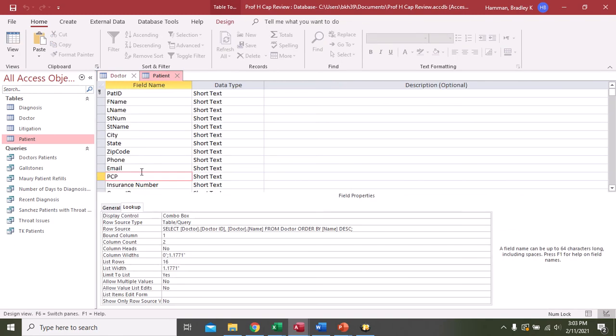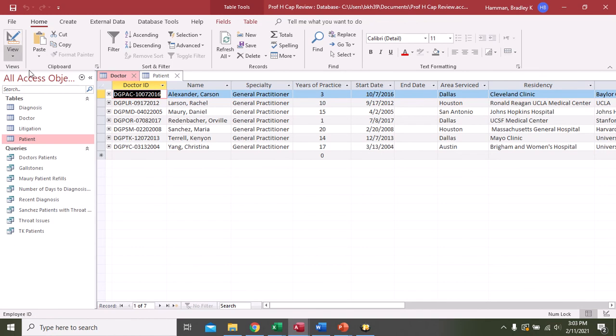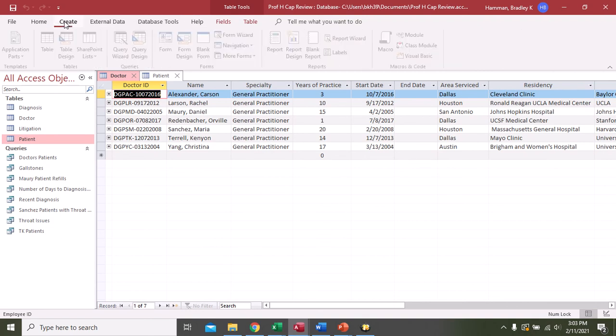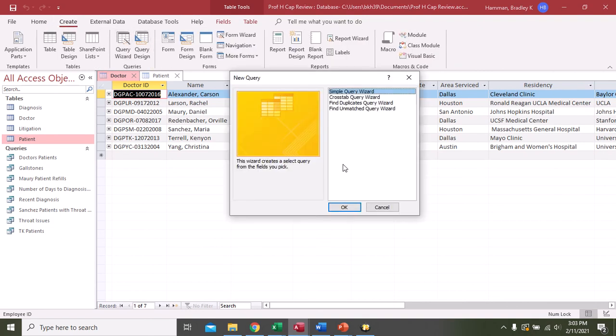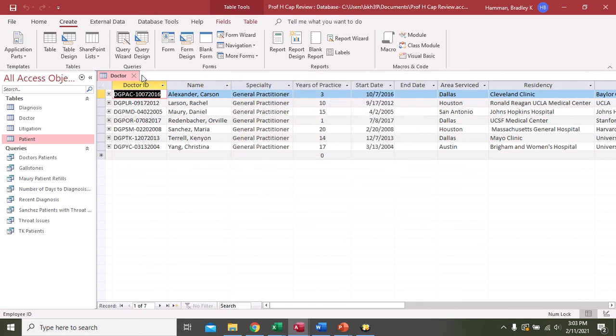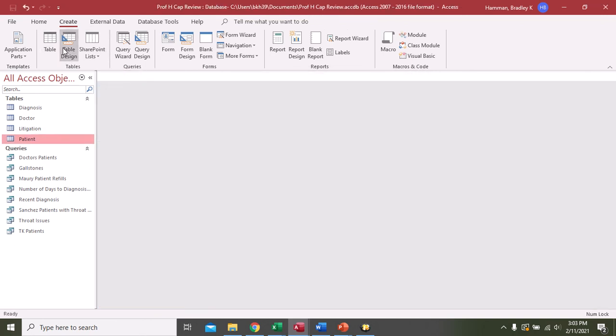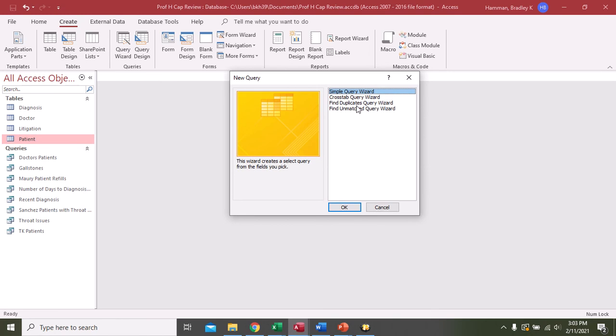Okay, so these two tables are actually related by the doctor ID field. So when we're doing our query wizard, that is very important. So we're going to find the unmatched.